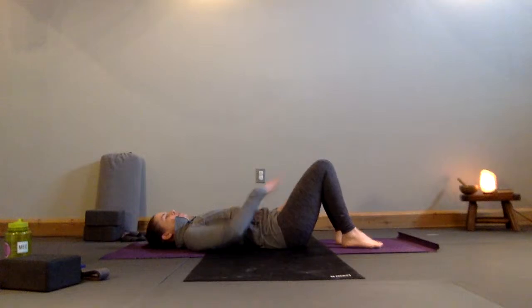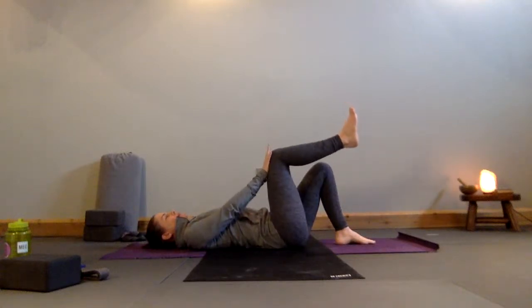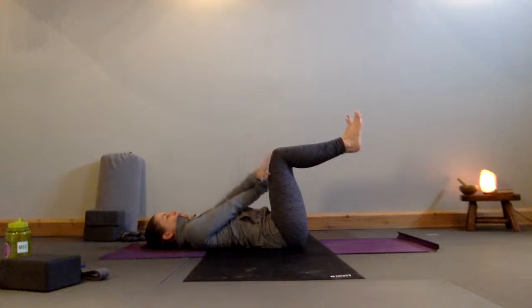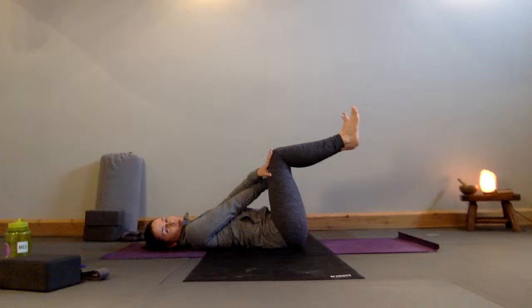Okay, so now let's bring up the right and the left, maintaining that neutral spine. And then switch hands. So we're just crossing our hands over into an X, opposite hand, opposite leg. Easy breathing. Anytime you can take this down a notch by keeping one foot on the ground.